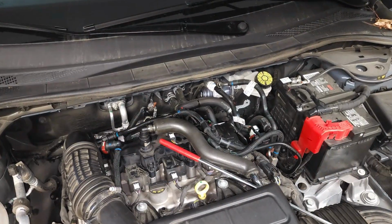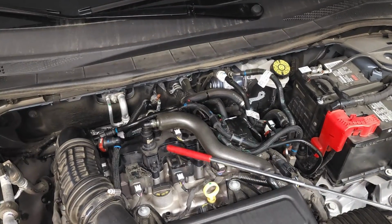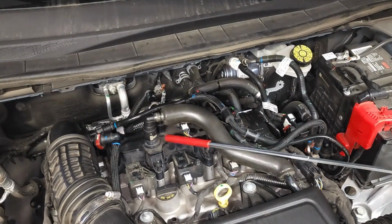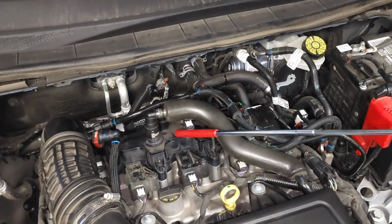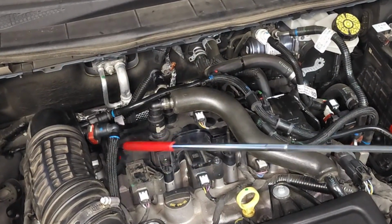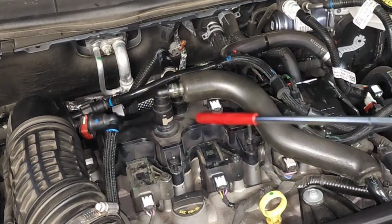Now let's get started. The vapor canister purge valve assembly, aka positive crankcase ventilation valve, aka oil separator assembly, is located right here. It's this large piece of plastic located on the upper rear portion of the engine.